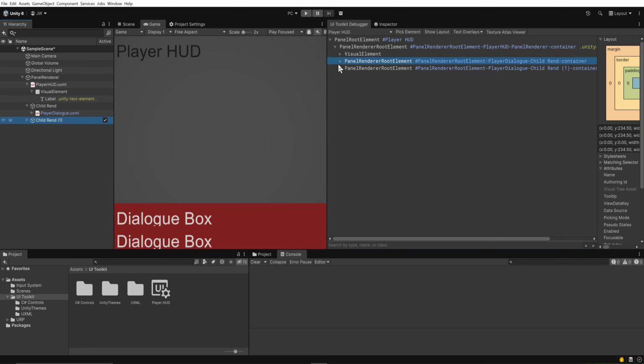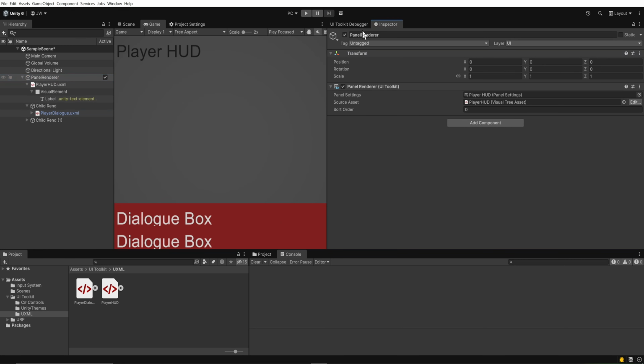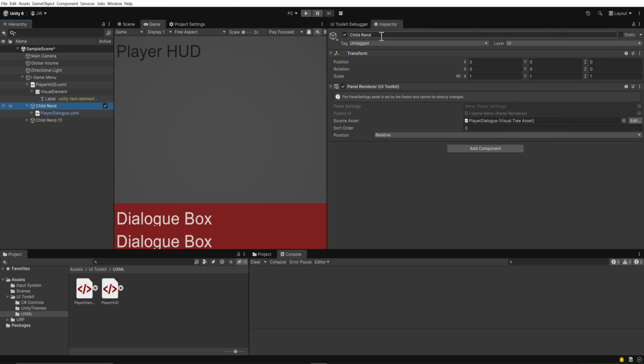So you can actually create nested groups of child renderers, and the reason why that might be useful, you can actually set sorting layers and sorting orders. For anybody that wants z-depth, you can actually fake z-depth with this, just heads up. Another reason is you might have, for example, the panel renderer root is actually the in-game menu root. Like, I could say in-game menu, and then maybe this child is the inventory panel.